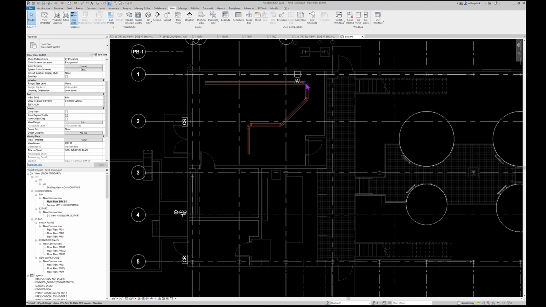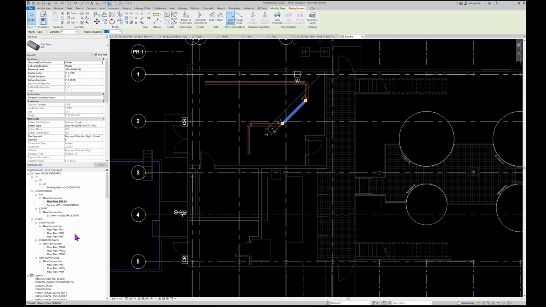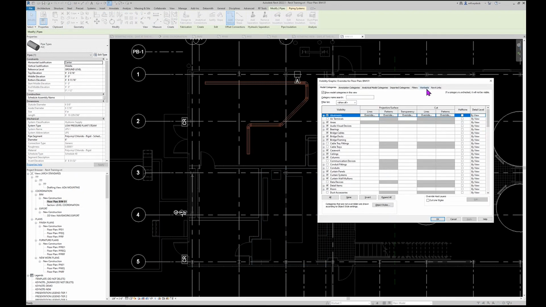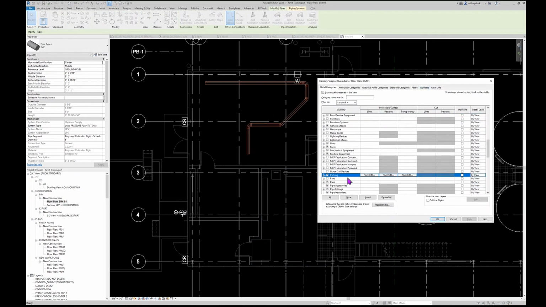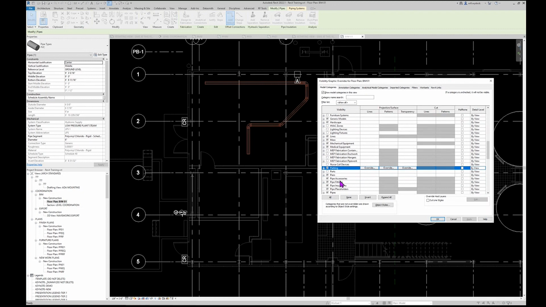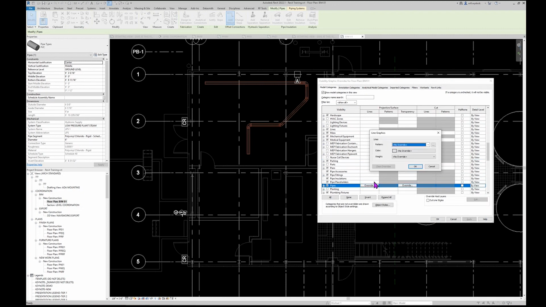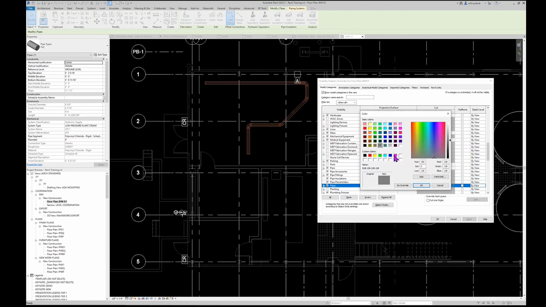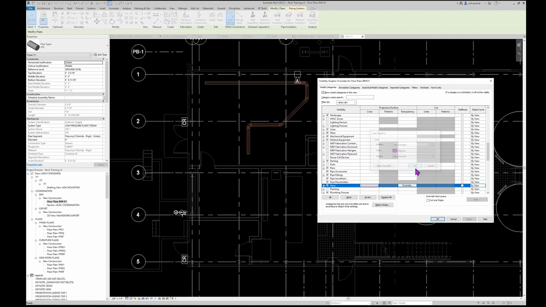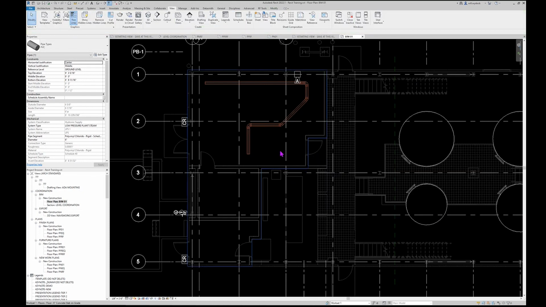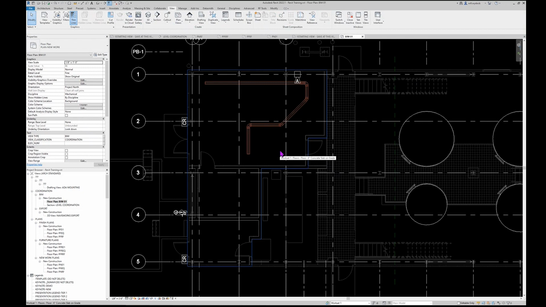Before I did that, I wouldn't have been able to go to visibility graphics and change pipes. See, this is an example of that hierarchy coming into play.